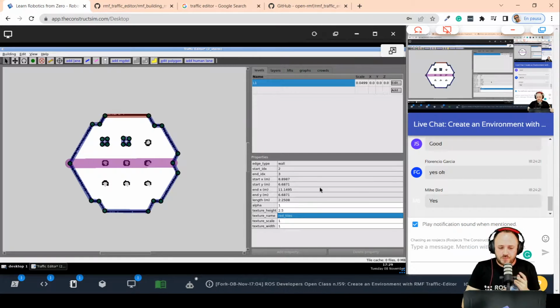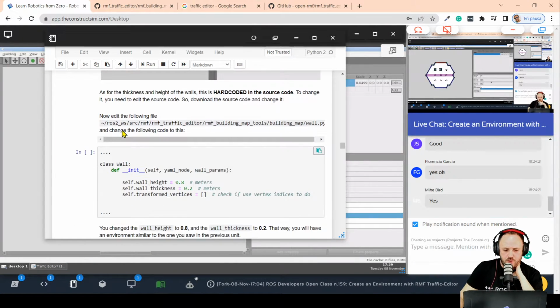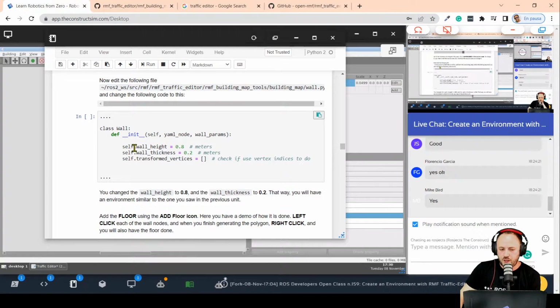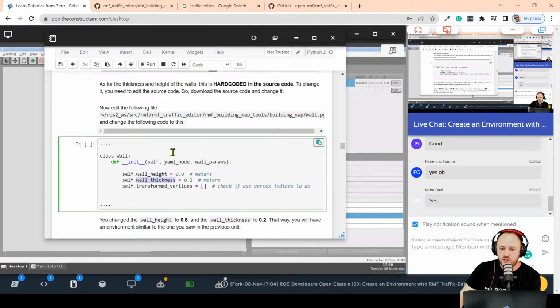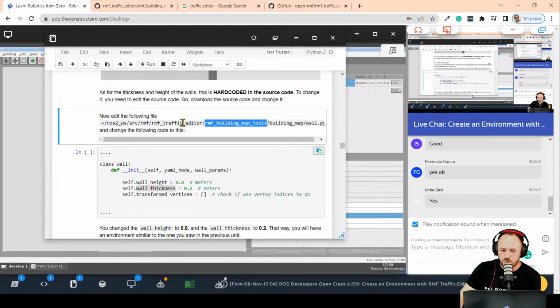Then we have created the walls for our environment. Perfect. Let's keep going. Now there is an interesting thing, which is that the wall height and thickness values are actually hard-coded in the code of the RMF building map tools from the traffic editor.